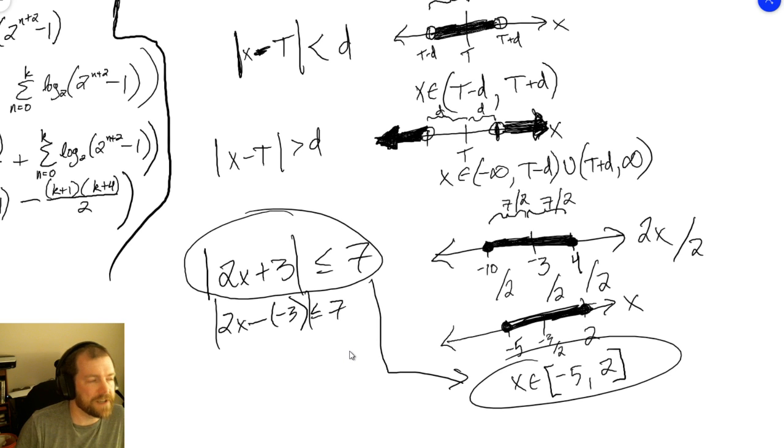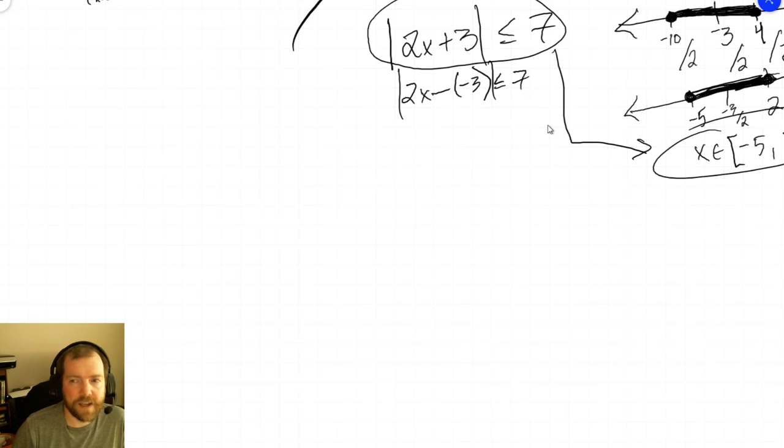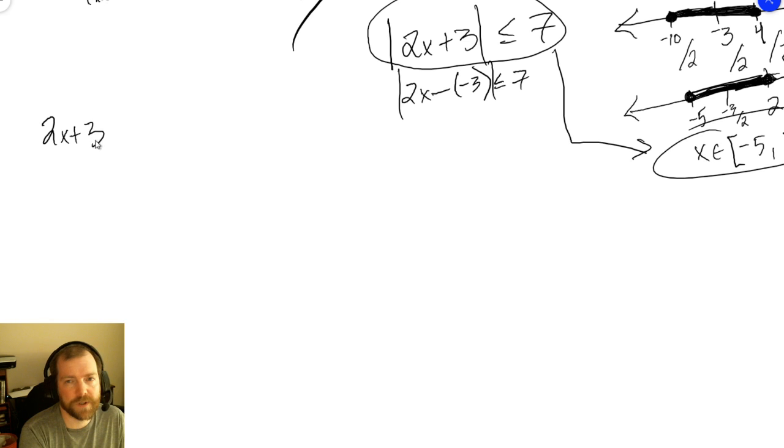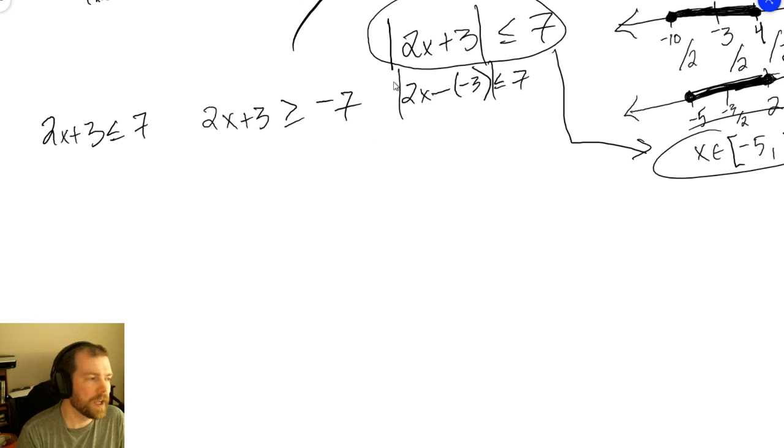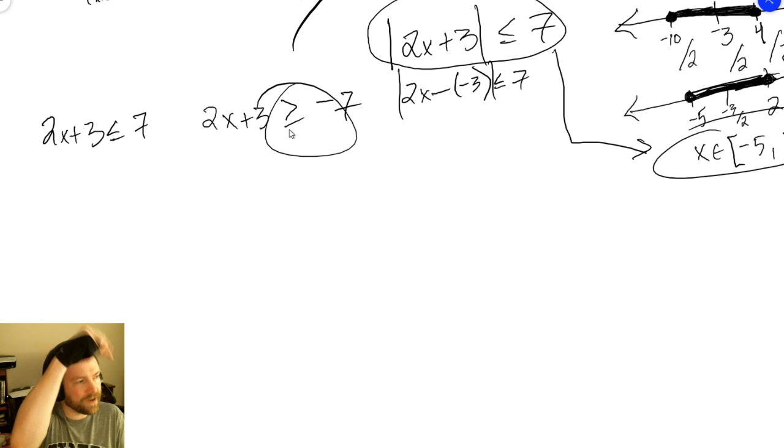Now, if you like the tedious algebra, what I tell my students is that you can't just go through and say the thing your teacher taught you to do, which is make 2x plus 3 less than or equal to 7, and then 2x plus 3 greater than or equal to -7. Yes, technically that's true, but everybody keeps screwing this up. Everybody messes this stuff up. Those two things right there, the sign and the sign on the 7. Yeah, and that could also work.